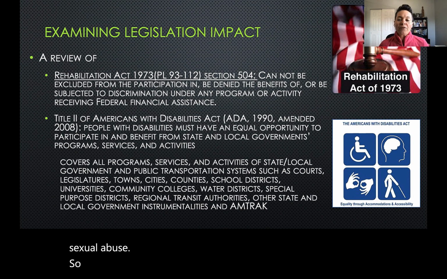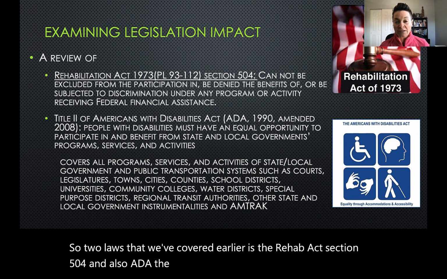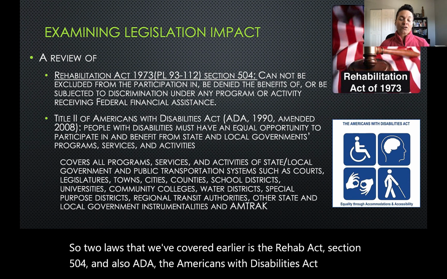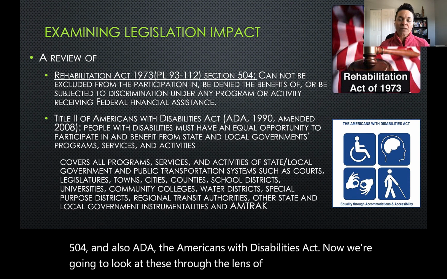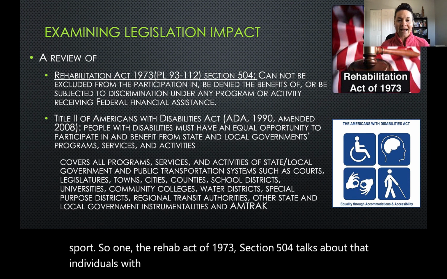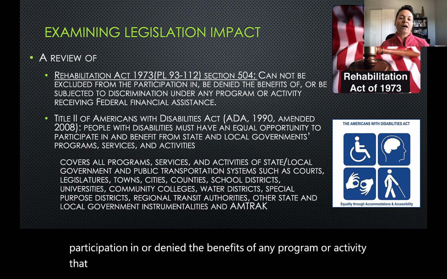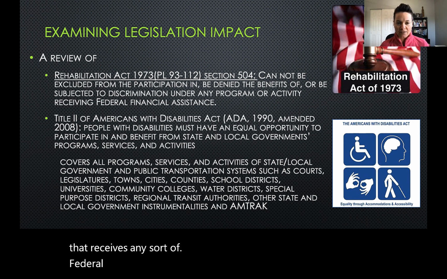So 2 laws that we've covered earlier are the Rehab Act, Section 504, and also ADA, the Americans with Disabilities Act. Now we're going to look at these through the lens of sport and adapted sport. So one, the Rehab Act of 1973, Section 504, talks about how individuals with disabilities cannot be excluded from the participation in or denied the benefits of any program or activity that receives any sort of federal financial assistance.